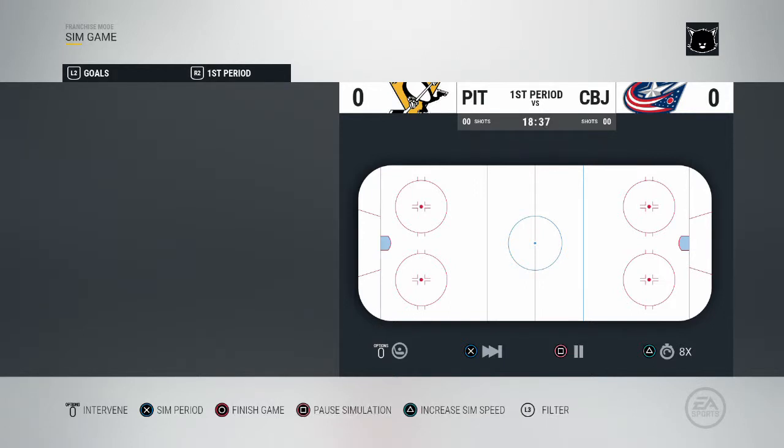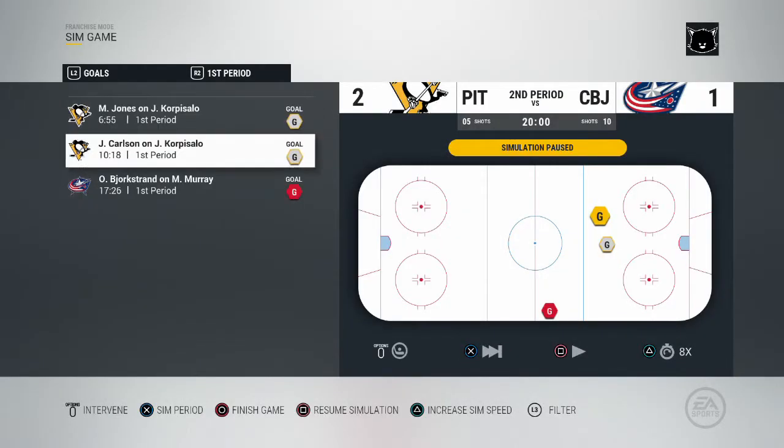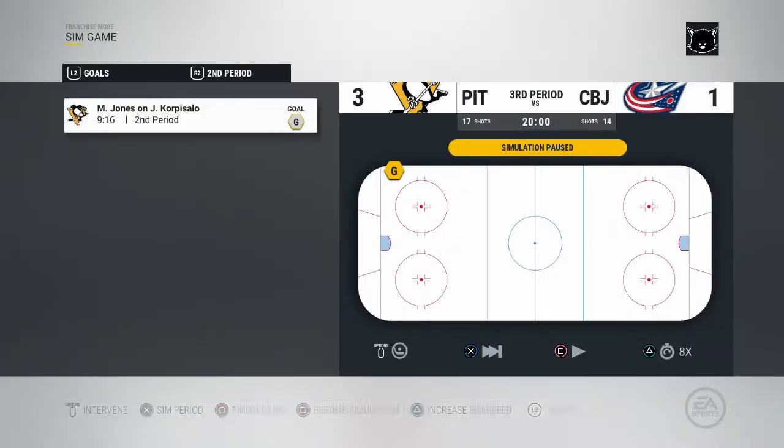I don't know, sim period. 2-1, Jones-Carlson. Nice. I just feel they need to be... That's just in the next period and I can talk. Jones again. Nice, Max Jones.